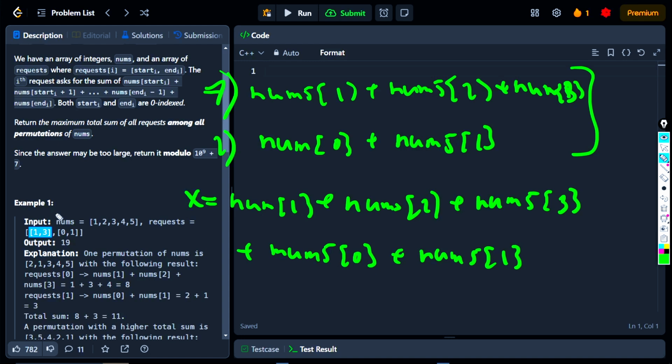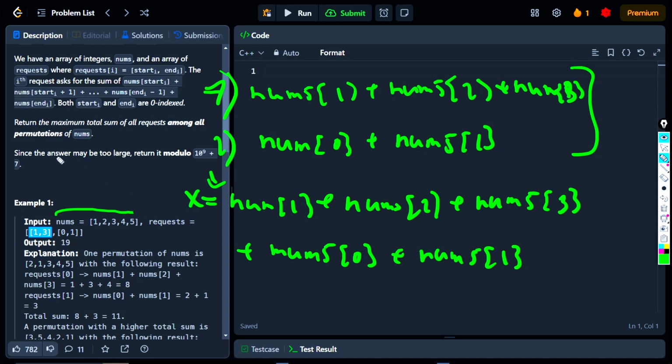So we only permute nums. By permute, I mean we change the order of the values in nums in such a way that this sum at the end is going to be maximum.